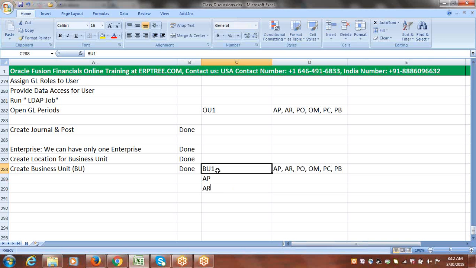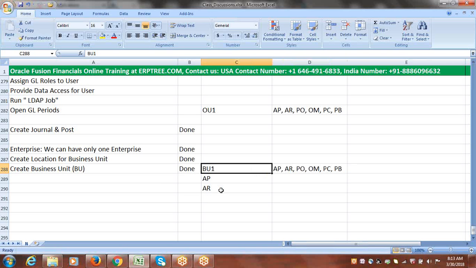When you create the BU1, you have to specify which modules you want to implement. Say I am mentioning AP and AR, and you cannot do the PO setups, OM setups, project costing or project billing related setups for BU1.